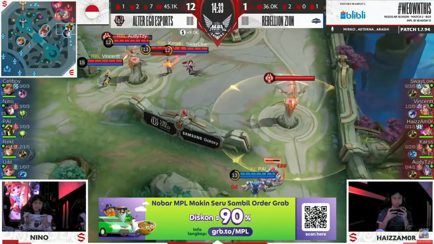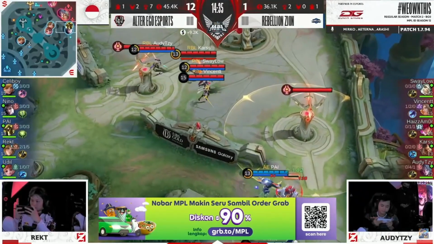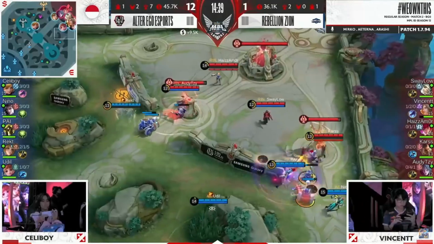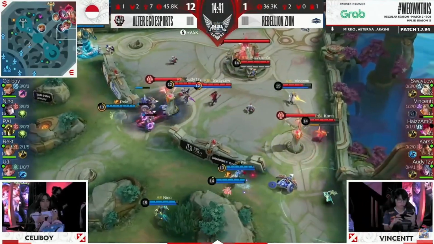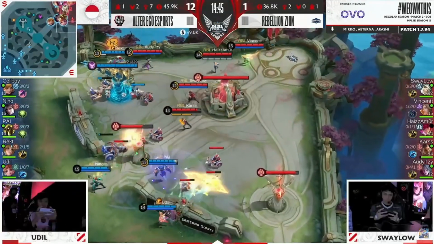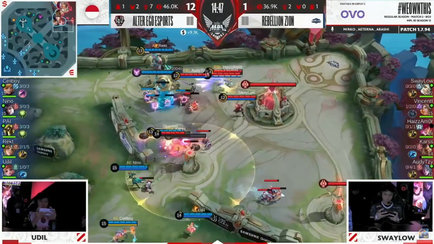So for Rebellion, they just have to identify those moments of carelessness from the side of Alter Ego, if Alter Ego even presents any. I think at this point it might just be inevitable for Rebellion's demise in game number 1. They're going to have to adjust and reevaluate in the next one.